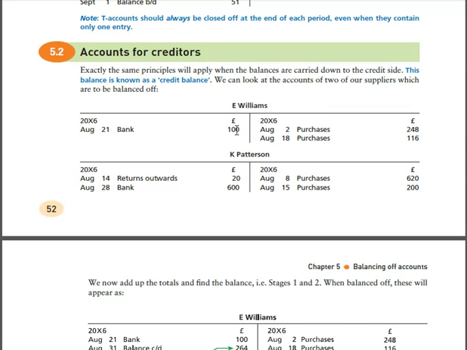Whatever the balance we would have, we will write here as at August 31st, balance carried down, and then we will write the difference. When we write the difference, it will have the effect of balancing both the accounts. So the total of both the columns would then add, and whatever balance carried down we had, we will bring it to the next period and write it here as balance brought down and that amount. This means that it has a credit balance.